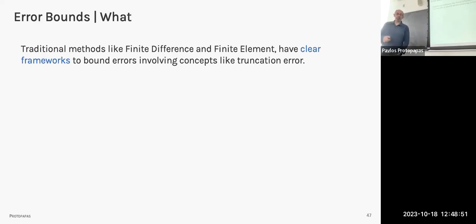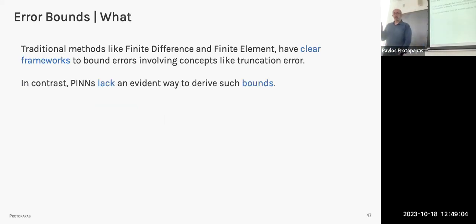Now traditional methods like finite difference and elements, as I said before, have a very good framework to do that. As I said, 100 and so many years of research, and they use this thing called the truncation error. Now, PINNs lack this. PINNs stands for physics-informed neural network, what I'm talking about, right? So when we started doing that, it came because I submitted a paper, the referee said, I don't believe anything you said there. How do I validate, right? I said, the referee is right. Let's think about it.